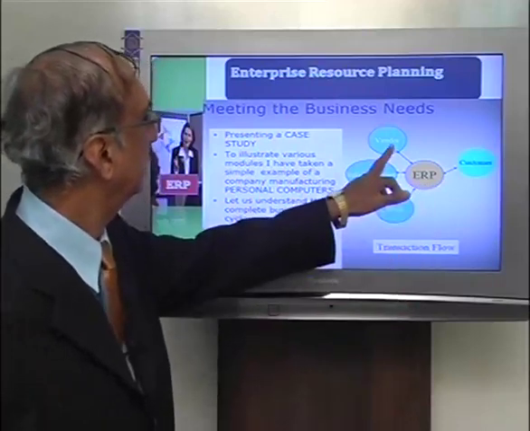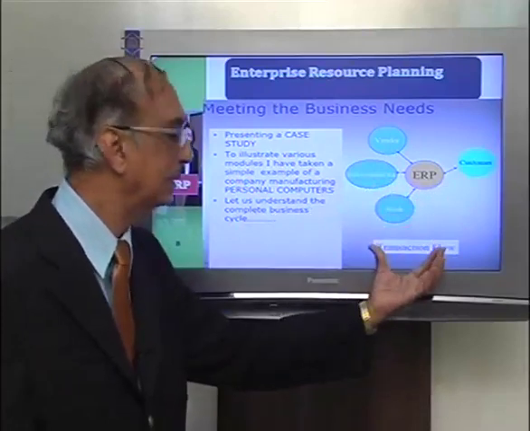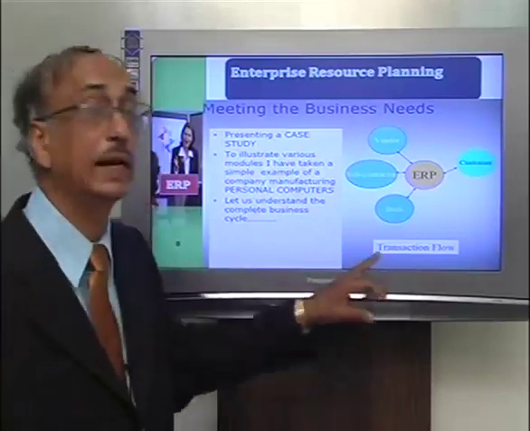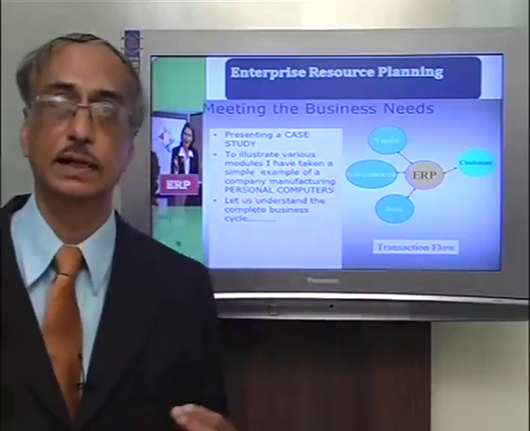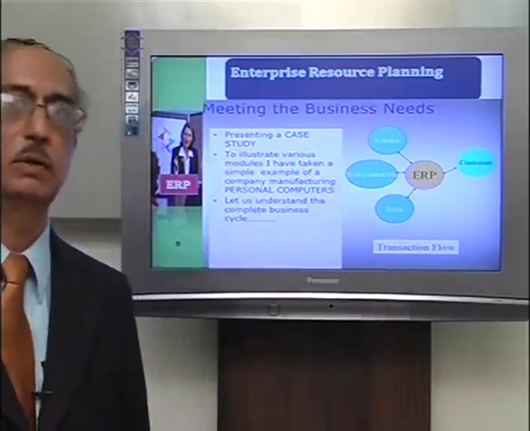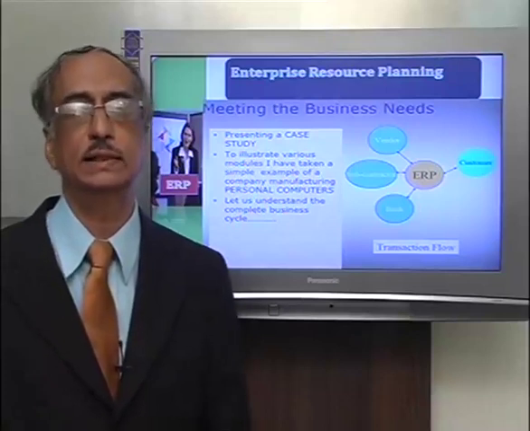So for a global company like IBM, they have a manufacturing plant in one country. They can get raw material from another country. They can get the consumables from a third country. All that is possible with the use of ERP. Let us go to the next slide, which explains the scope of ERP software.